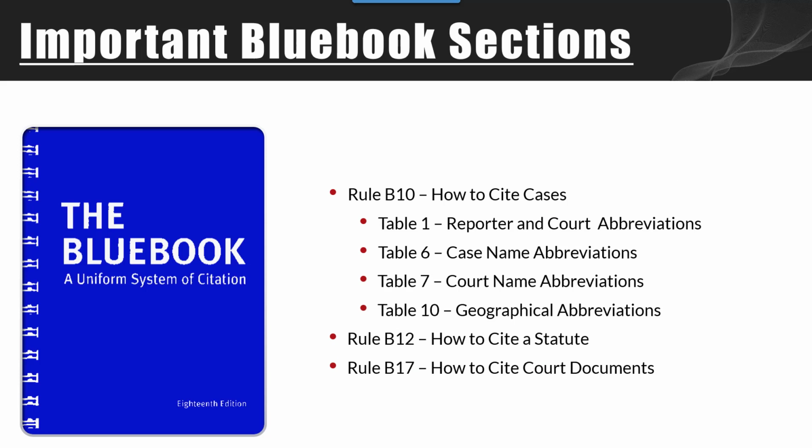The Blue Book is the format of citations that we just discussed, governed by a set of rules found in this book. Think of the Blue Book like an MLA format for the legal world. Each type of document has a different citation format. However, each format uses the same abbreviations. Almost all words used in a legal citation will be abbreviated. Make sure to check the tables for the correct abbreviations. I listed the most used Blue Book rules for your reference.